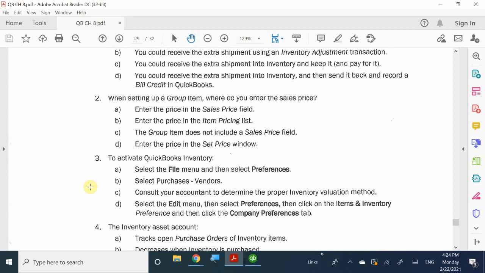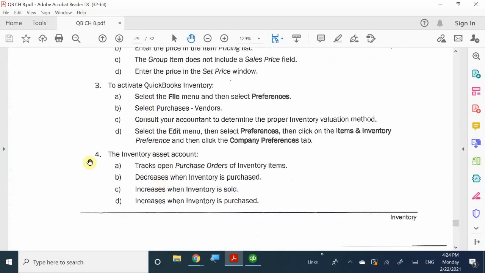Activating it is basically turning it on. So how do you turn on or have it appear on the home page? You would go to the edit preferences and click on items and inventory. Make sure you're on company preferences and then click on activate inventory. That's way far in, at the very beginning of this chapter. That's right when you're setting it up.